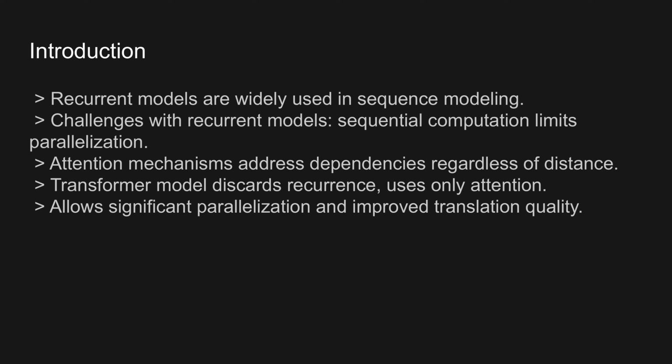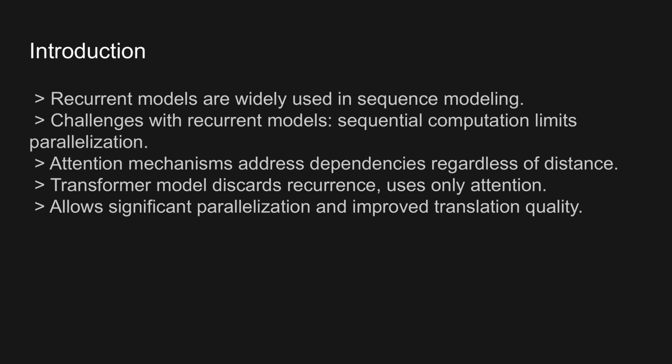Previous models like RNNs, LSTMs, and GRUs were quite powerful for tasks like translation, but they had some serious limitations. They processed sequences one element at a time, which created a bottleneck, especially for longer sequences. Processing one word at a time must take forever for large texts. Exactly. This sequential nature really slowed down training and made parallelization almost impossible.